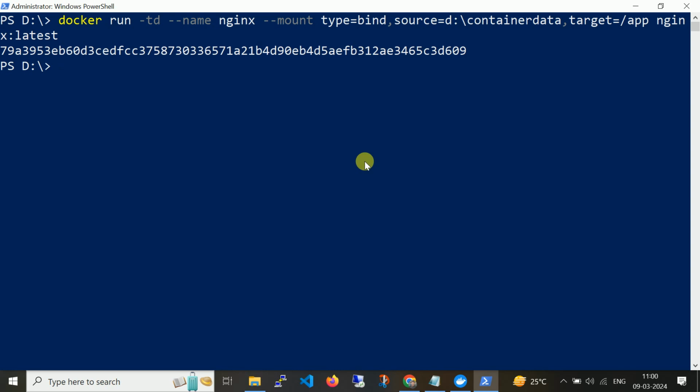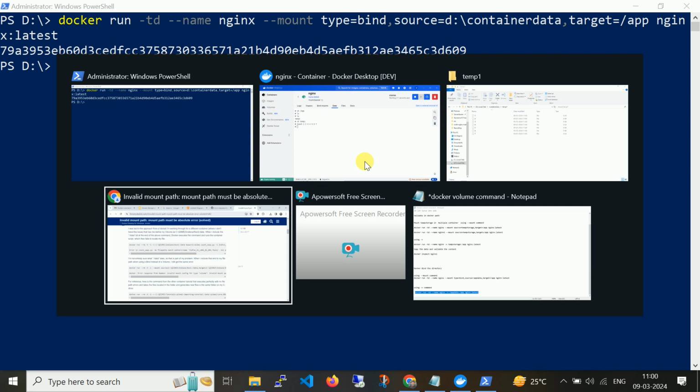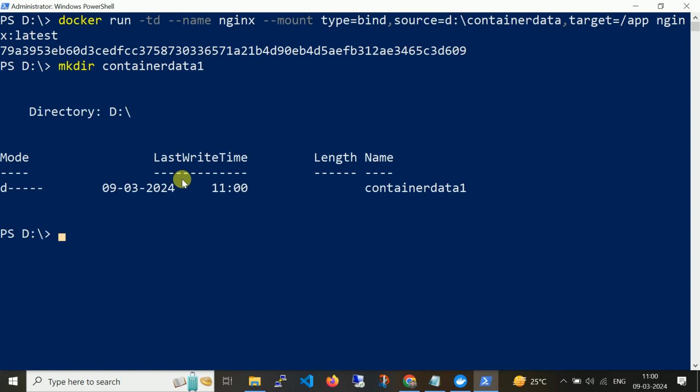In the same way you can use the -v option. Let me create one more folder, container data 1, and the name of the container is nginx1.